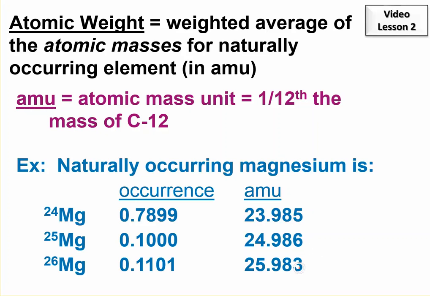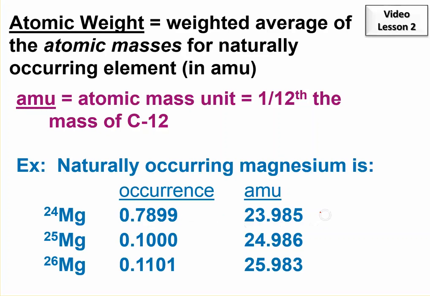And so we want to take some kind of average so that we can do calculations with the mass of magnesium atoms. The problem is, if we took these 3 numbers and did a regular average, where we add these 3 up and divide by 3, that wouldn't be so helpful, because this top one, magnesium 24, is the most common. In fact, most magnesium atoms are this magnesium 24. I could say 78.99% of magnesium atoms are magnesium 24.